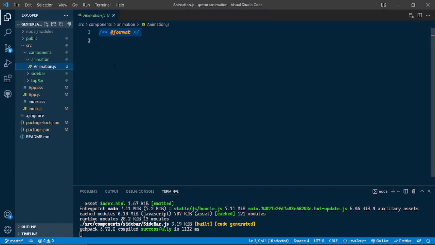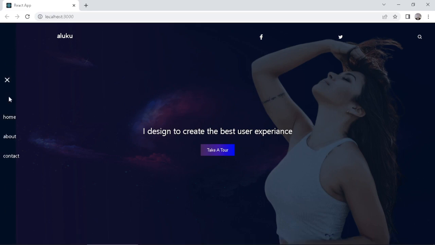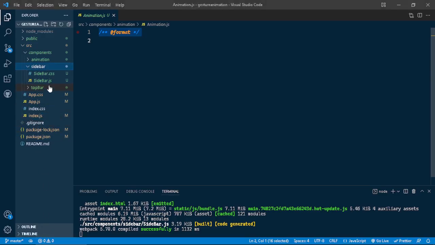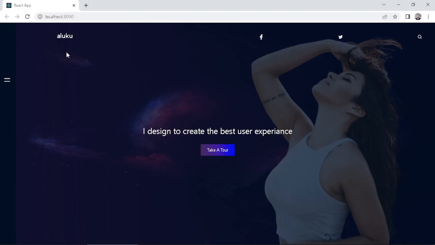This is where I'll be describing part of the animations. Then I have sidebar, which contains the components that display this side navigation bar. Then I have top bar, which is responsible for displaying the top section, this logo and the icons.